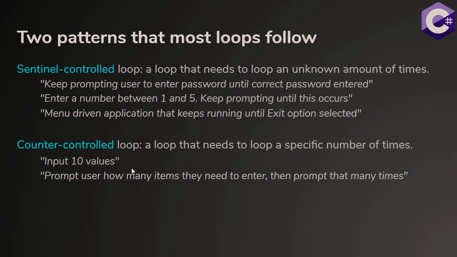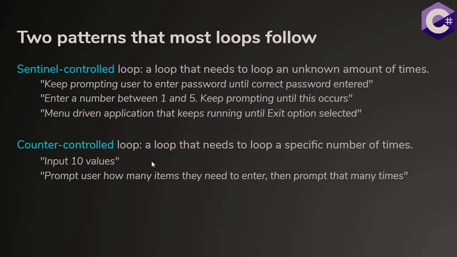The other side of things are when you have a loop that loops a specific number of times. You know exactly the number of times you need to loop. When you know how many times you need to loop, we can follow a counter-controlled loop pattern. So for example, input 10 values. If your program needs to input 10 values, you know how many times you need to do the work.